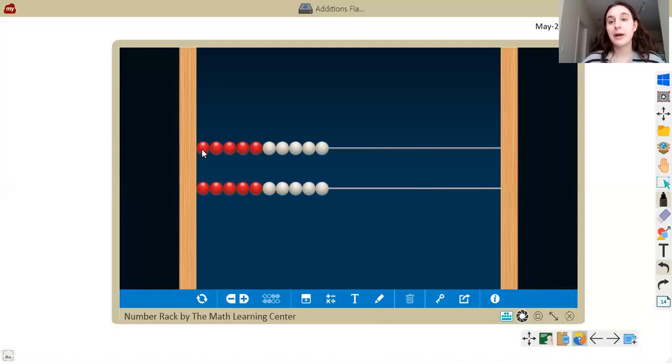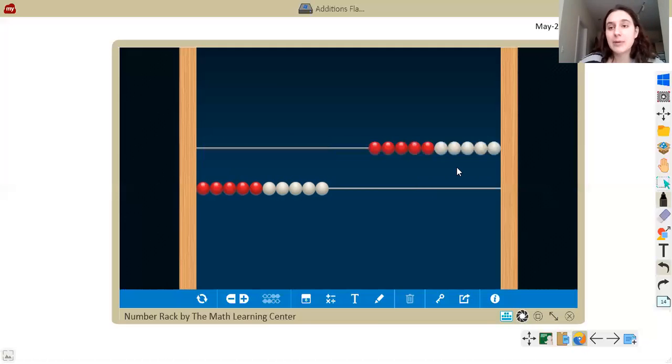Now, scholars, let's go ahead and use the Rekenrek. Now that we counted by ones and also the 10 way, I'm going to move all of my beads back to the right because we are resetting, and I'm going to say a number, and I'm going to show you what that number would look like if we quickly used the Rekenrek to represent, say, 15.